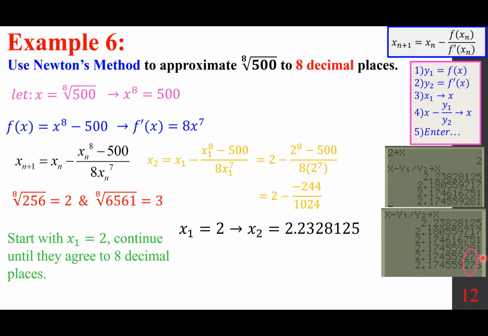And both of them next to it is 6. So it goes up. If I want to answer that, this 7 must change to 8. So this 7 has changed to 8 because next to it, the last one, is the number 6. So the 8th root of square root of 500 is 2.1745592. Very straightforward.